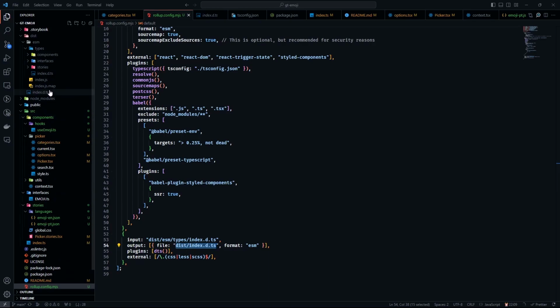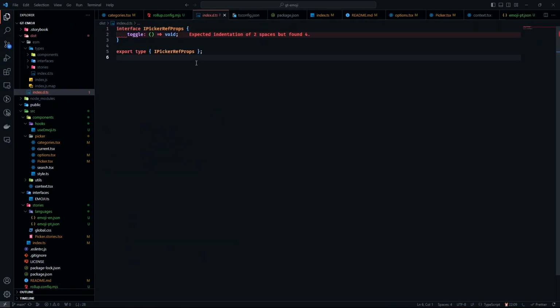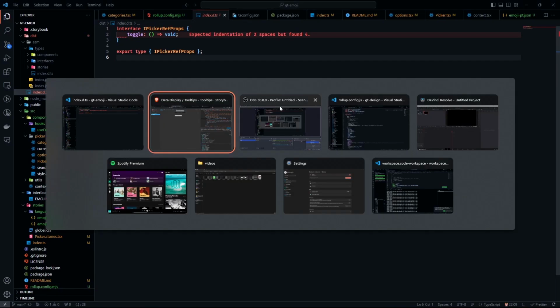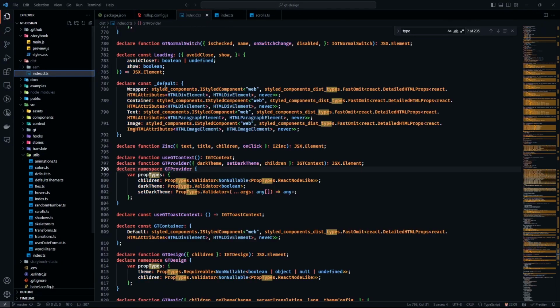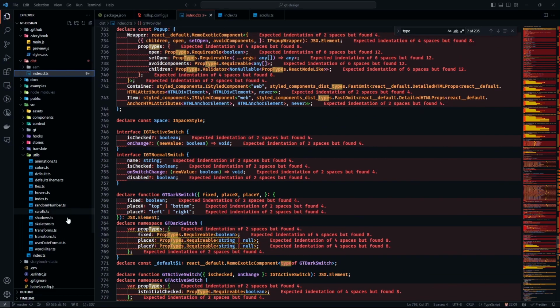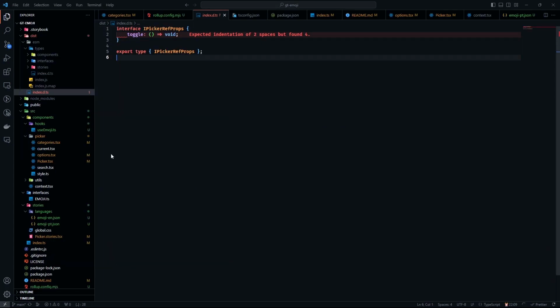To do that, we run the output that is going to get this file and transform it into this one. In my case, it's really simple, at least this example. But if you want to see something more advanced, we can go in here and it's going to generate something like that. And that's basically it.